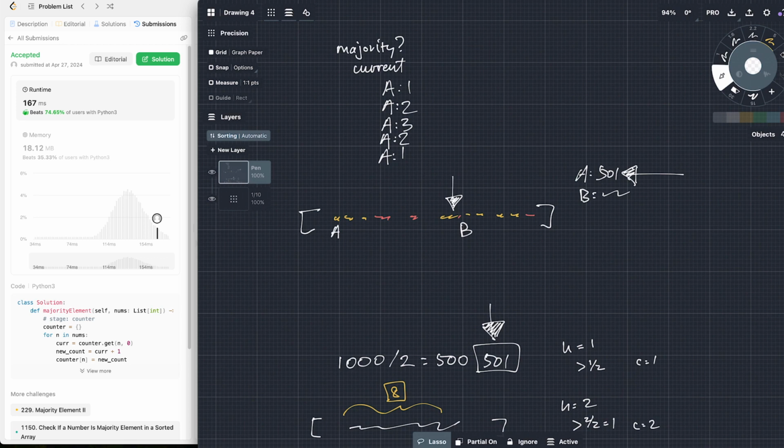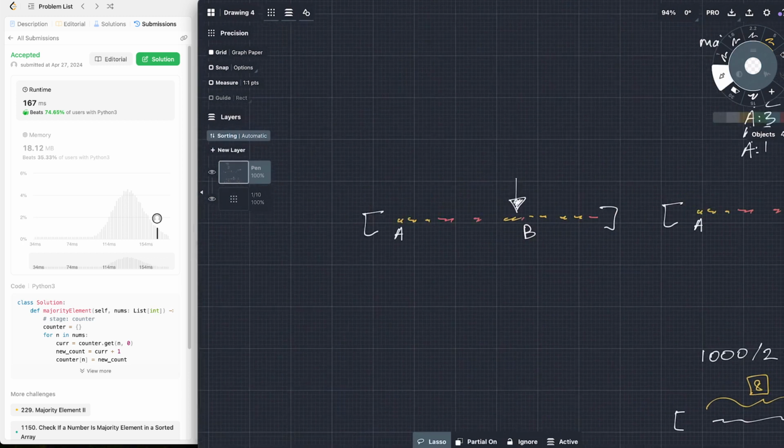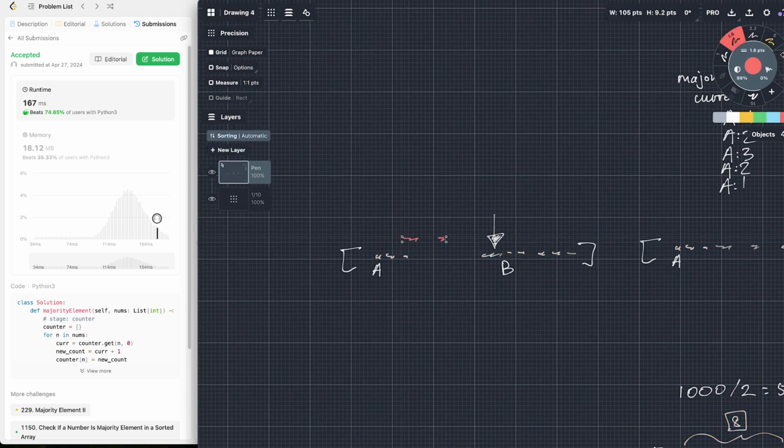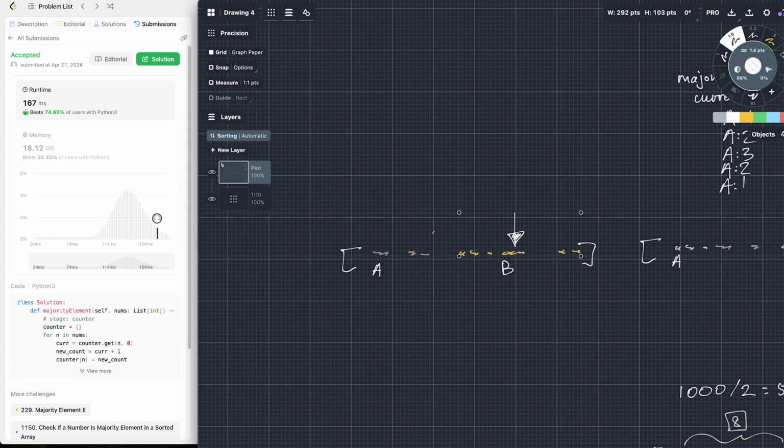So let's think about it in another case, right? Let's duplicate this, and let's make it red first, right? So in the worst case, all the reds are in the beginning, right?